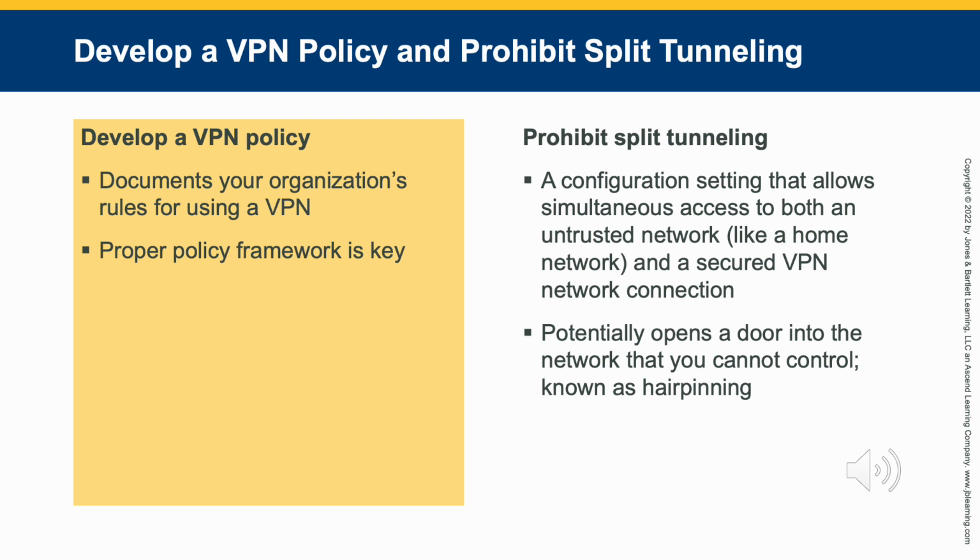What are the dangers? Well, if you're split tunneling and your machine gets compromised with a virus or an attack, then you've introduced that attack from your machine through a secure tunnel back to your corporate network. So you would securely be corrupting your corporate network. That's why you want to turn split tunneling off.